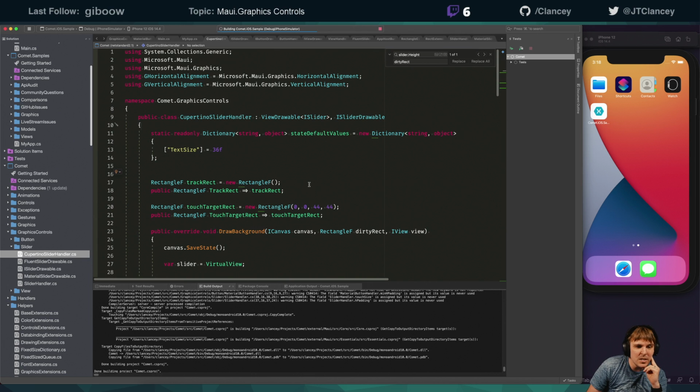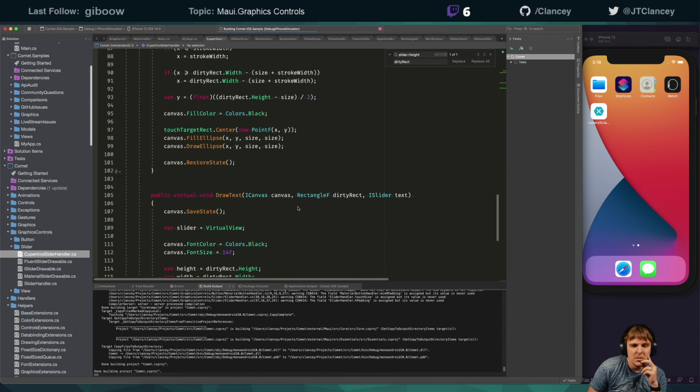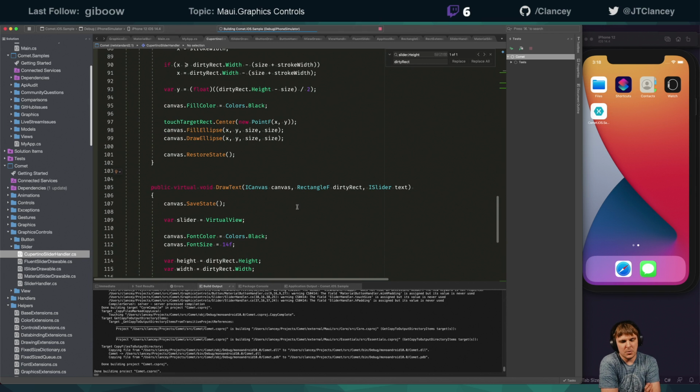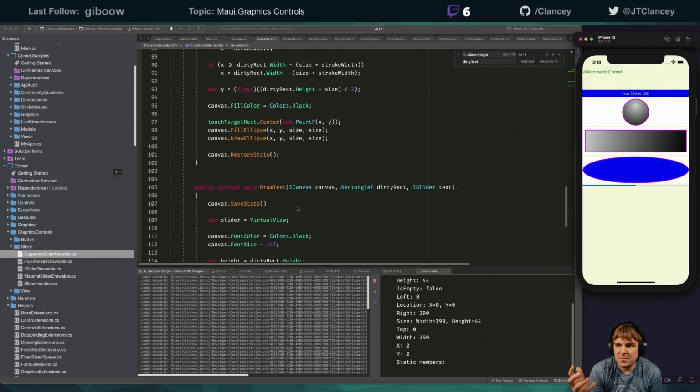At that point, we'll have touch targets. I'll want to rip this out so it's not dependent on Comet. Right now, some of the extensions are. Past that, it's not, though. So a lot of this is pretty generic at this point. And the beautiful thing about these things being as generic as they are, we can submit or do it as a separate NuGet that depends on Maui. And if you enable this stuff in Maui, you'll get it for Comet too, and for the MVVM, which is really exciting.